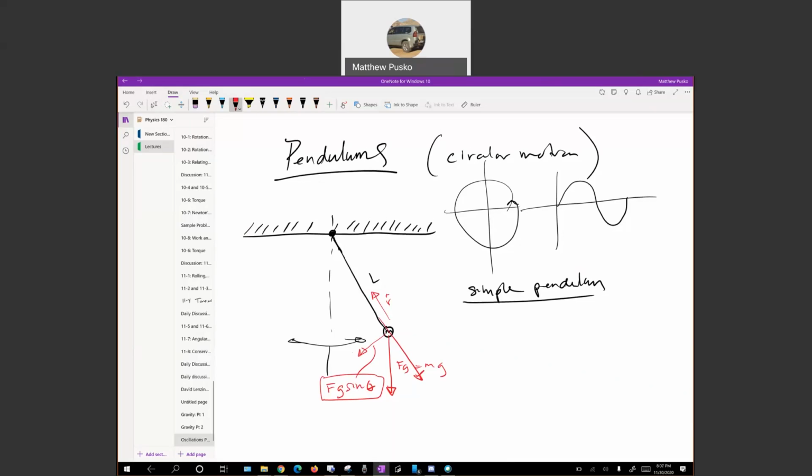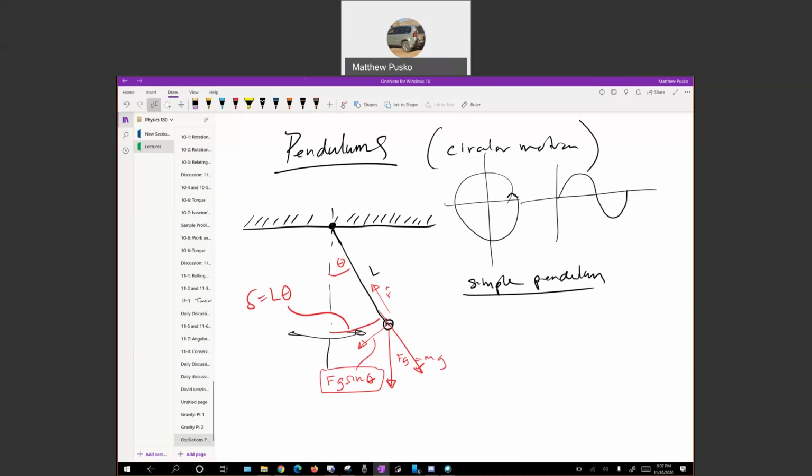We should also note that this length of arc can be related to the length of the string times this angle theta. All right, if we say that there's some torque, this is a force right here acting at some distance L, and we're going to call that a restoring torque. As it swings out, this is going to restore its energy as it swings back through.